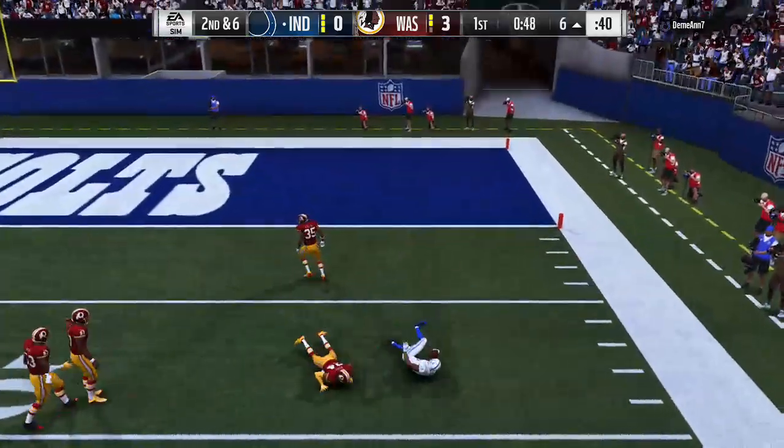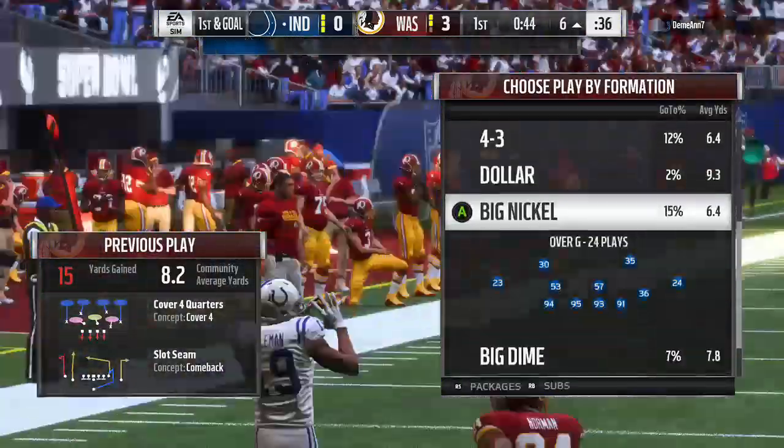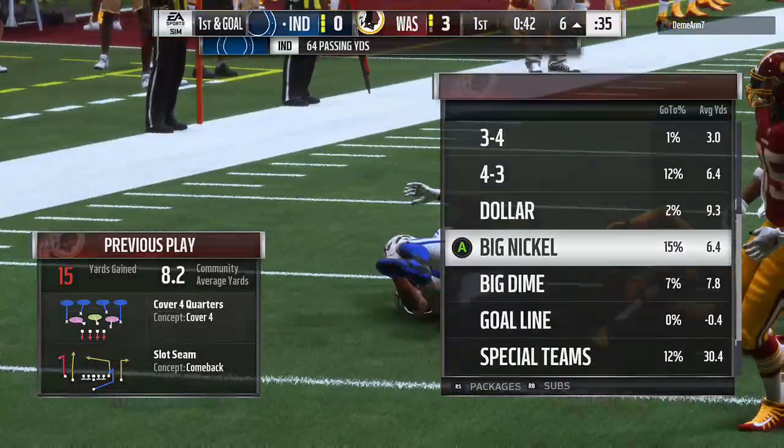Second down, Brissett. His throw caught right around the 6. His first catch of this Super Bowl, and it'll be good for a first down.